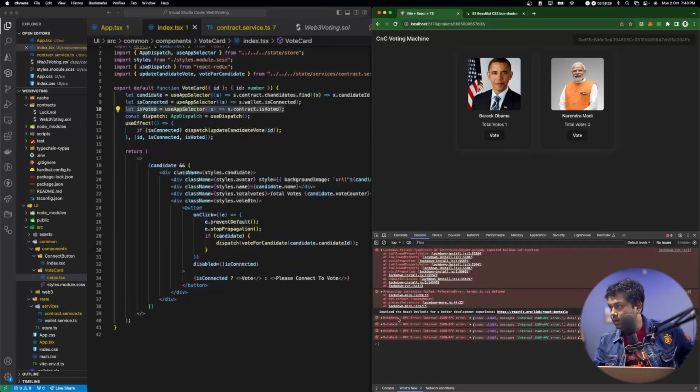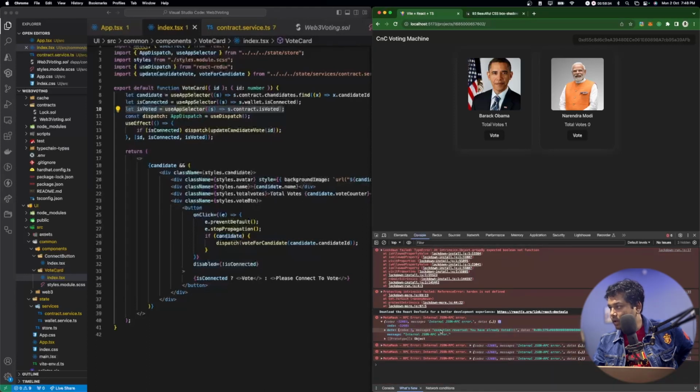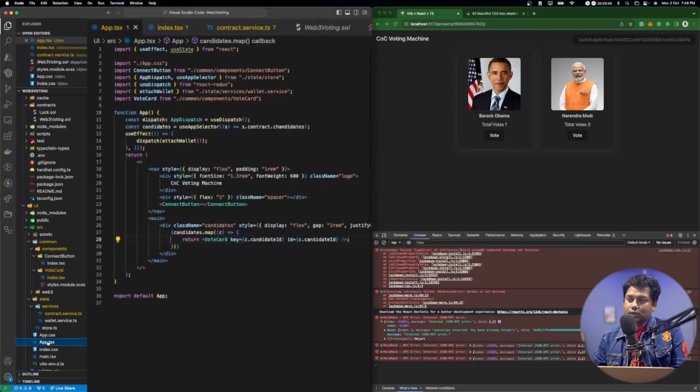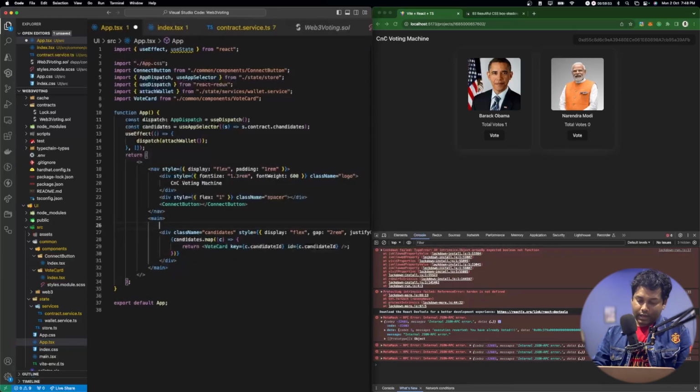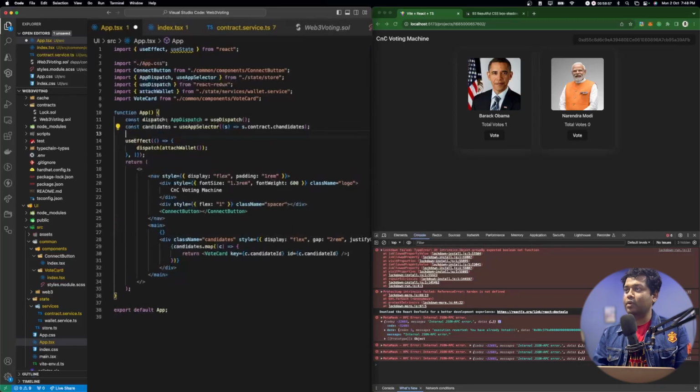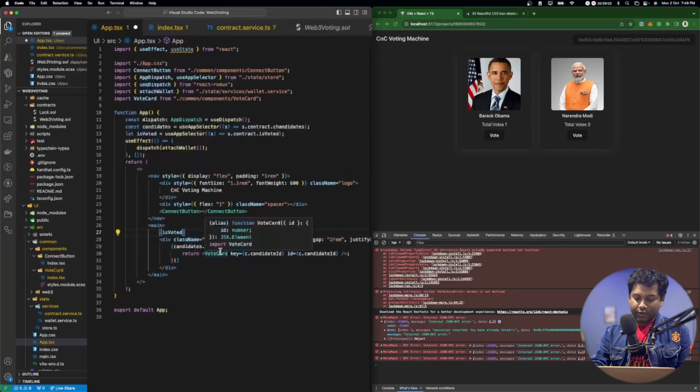We can see that there's an internal error coming from MetaMask, and it is saying that execution reverted, you have already voted. So we are not able to vote, but we don't want the user to have that option at all. Let's do one thing. At the top of our main content, just add a conditional element. First we'll import the is voted here as well, and we'll check if it is already voted.